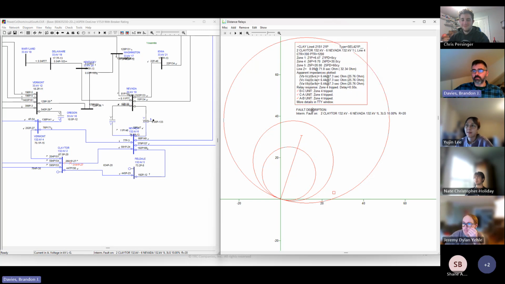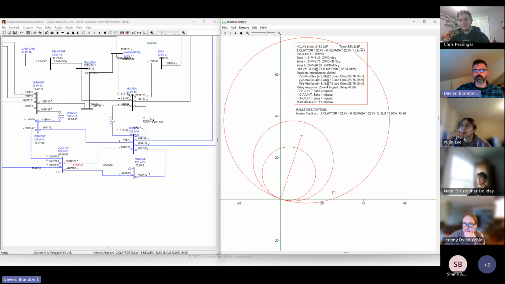So we'll probably do a little bit more in Aspen in the next class. I am going to have a homework assignment for you guys. I've got to put it together, but I'll have you do some settings calculations. I have an example; I think it's on the next slide deck.